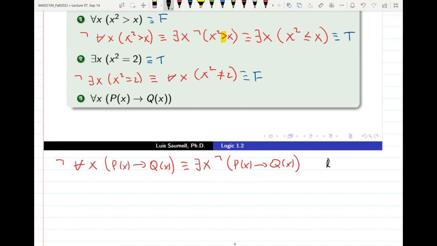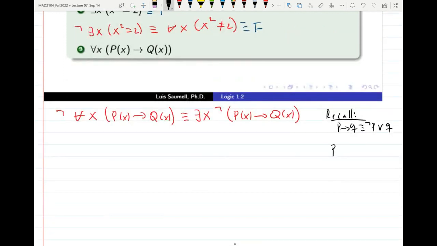So recall that P implies Q is logically equivalent to not P or Q. This is your recipe in breaking an implication into an or statement. If you had a biconditional, what's the recipe? Let me put it here just as a reminder. If you had a biconditional, what's the recipe of breaking a biconditional?